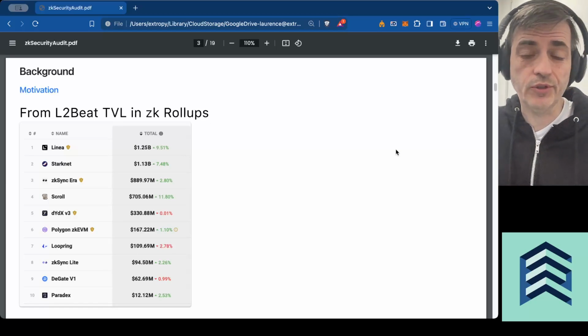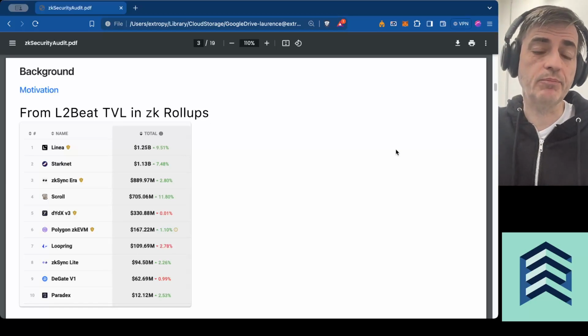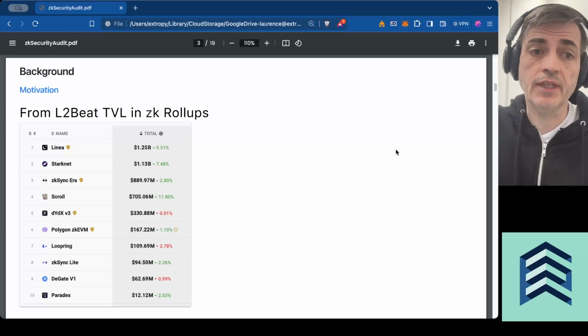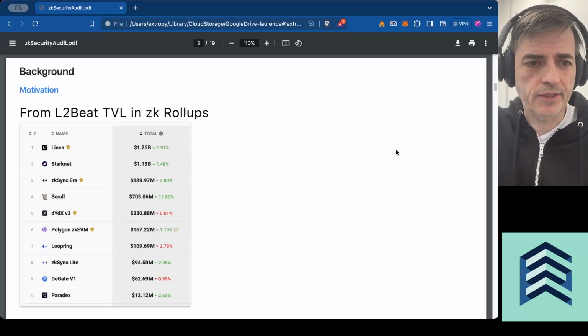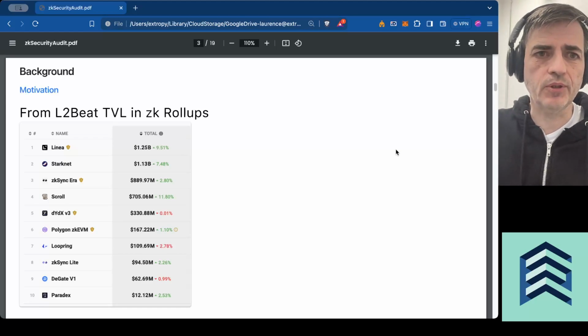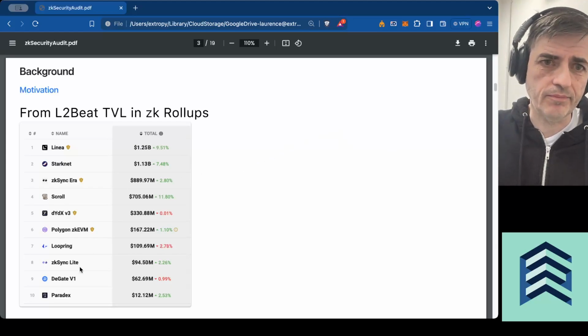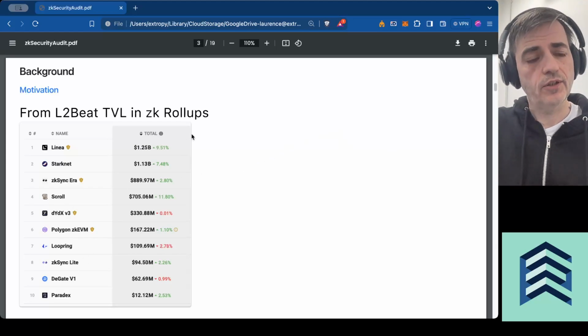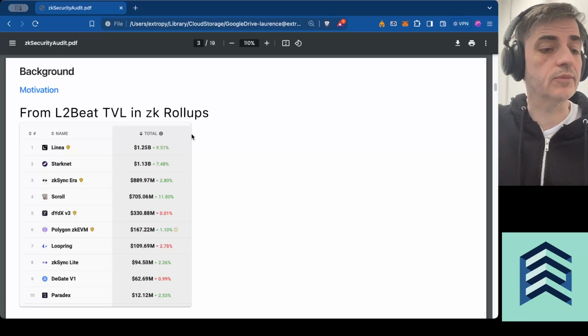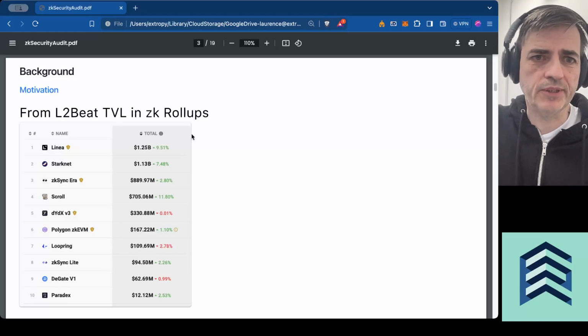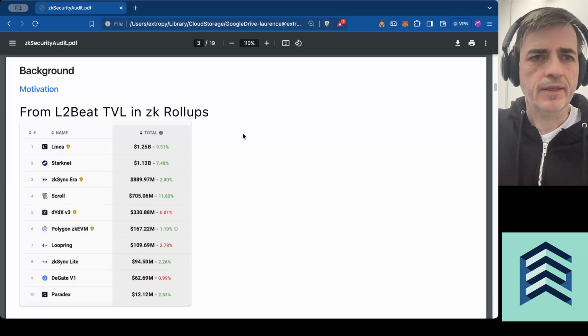So, for background, a little bit of motivation. Well, zero-knowledge proofs are used very widely, particularly for ZK rollups, and we have many Layer 2 systems that are dependent upon ZK rollups, and they have a great deal of value locked. You can see here the TVL for some of the major projects. So there's a great deal of value involved in these systems, which makes them obviously potentially a very large target.